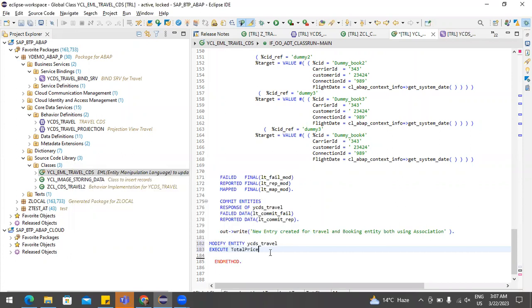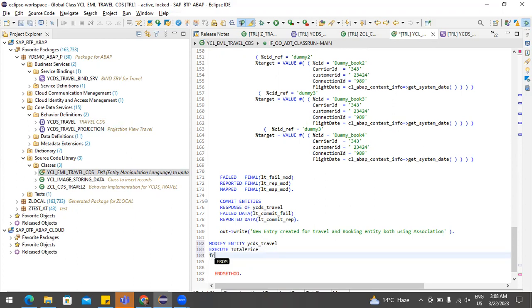The execute keyword is used to execute a function which we have defined in our behavior definition.